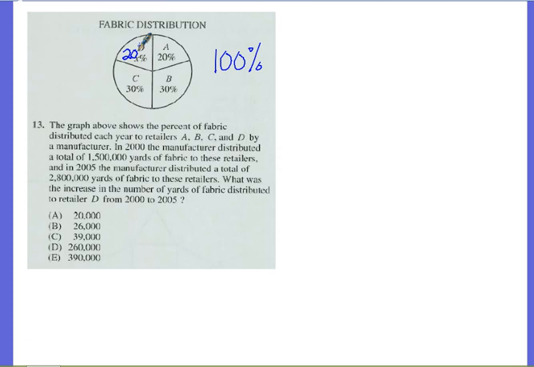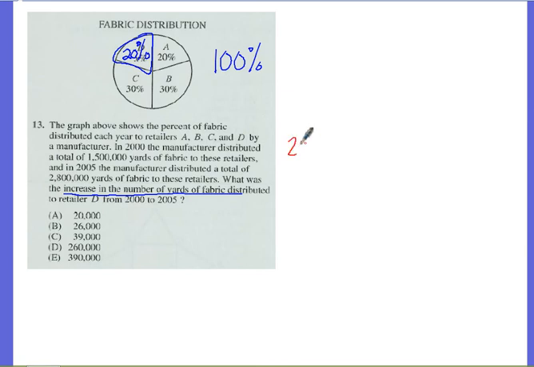And remember, you don't base it off of the size. You base it off of the actual numbers. Be really careful with that. It happens a lot that people look at it and say, oh, it looks like it's 20, therefore it's 20. It's actually because the numbers add up to 80. Now that we know that, the question they're actually asking is the increase from 2000 to 2005 of retailer D. So this is retailer D here. They do 20%. So you want to see how much more they gain.